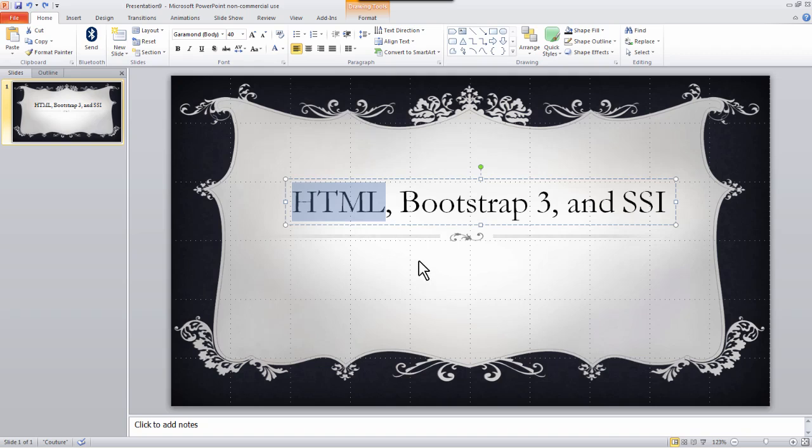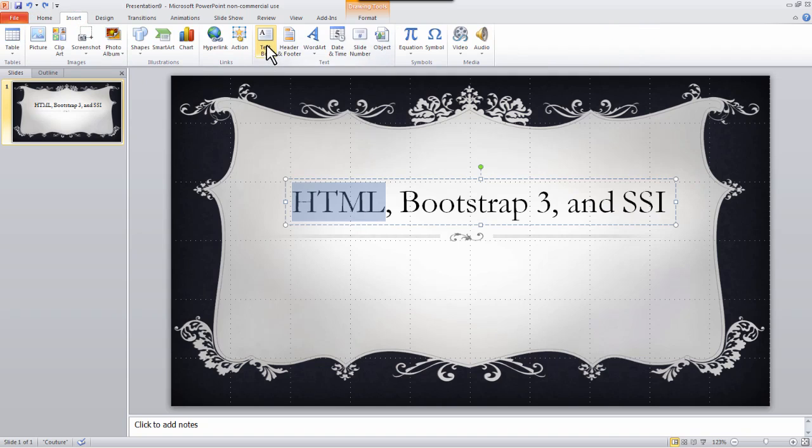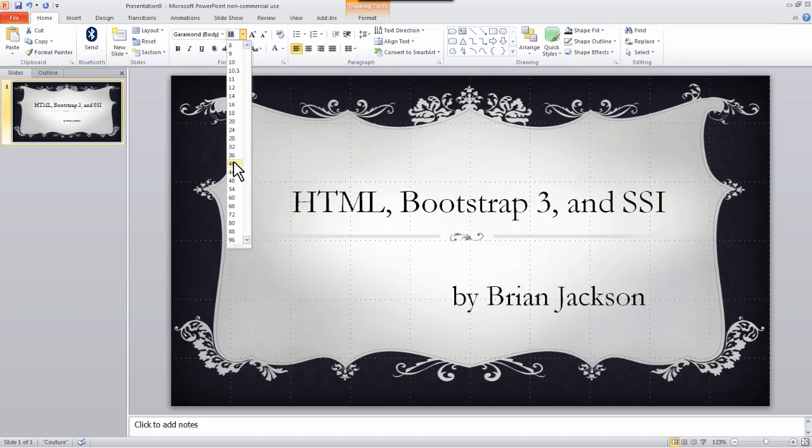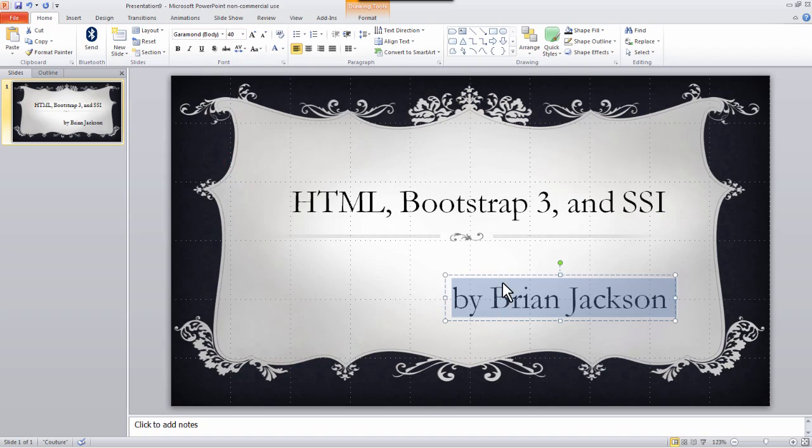And we'll go ahead and we'll simply put, by inserting a text box down here, the author's name, Brian Jackson. The by has to be lowercase, and I'm going to set the font size to about 40.